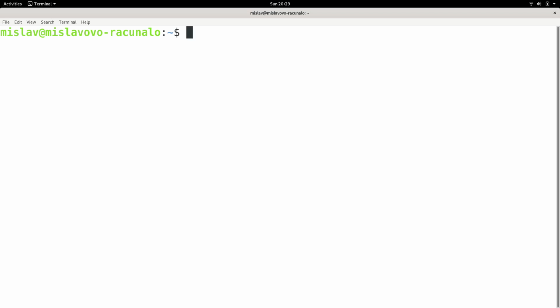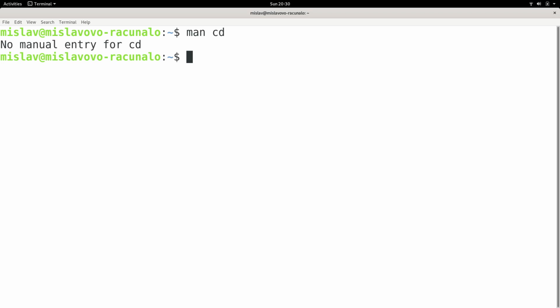So let's say that I didn't know how to use the cd or the change directory command. What I could do is Google the cd command and look up what it is used for. I can type in man cd and then I get no manual entry for cd. I just happened to pick a command which doesn't have a manual entry, but usually commands have man pages. However, my point wasn't to show you that cd doesn't have manual pages.